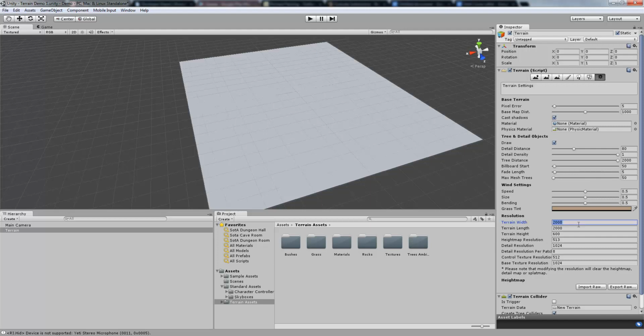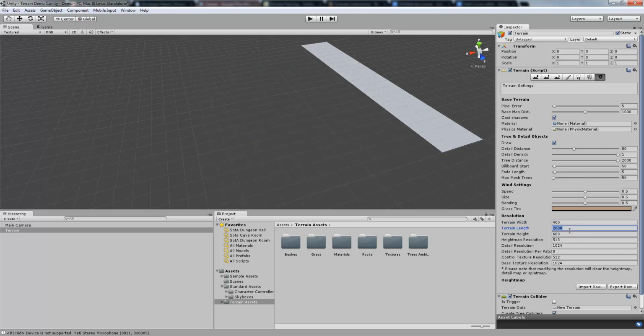So we've got a 2,000 meter by 2,000 meter square with a possible range of 600 meters in height. Now, 600 range in height is huge, and I'll show you how big that looks in a moment. But for now, let's correct this terrain width and length. Let's change this to 400. Notice it immediately updates here in the browser by 400.